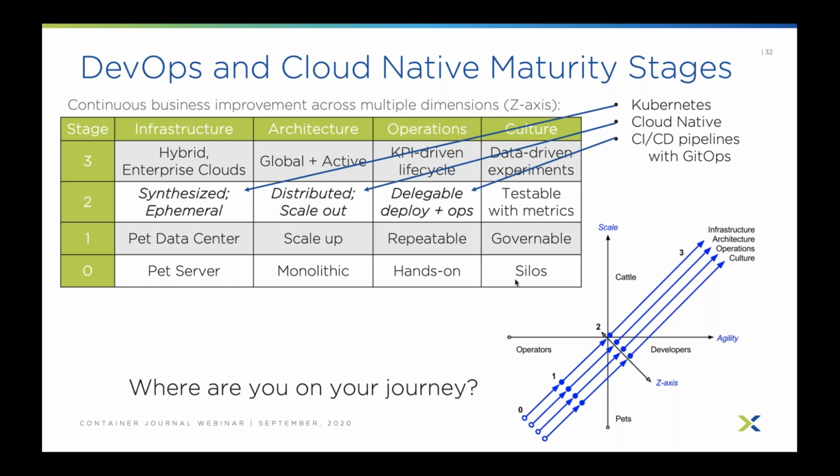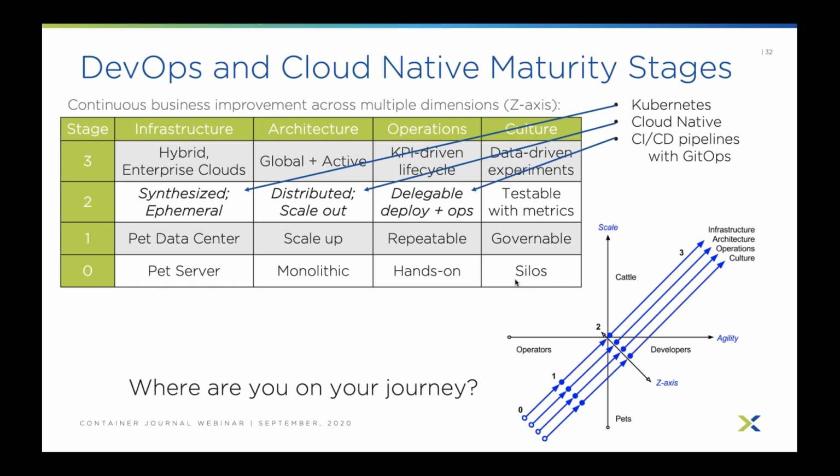Really, if you remember, we were trying to get rid of all of the single points of failure, and that's really where we are at stage 0. Everything is hand-built, a pet, hand-maintained, and dealt with by one team on one server or in one data center, on one vendor, on one infrastructure, on one cloud provider, right? The single-threaded nature of all of this is the pet nature of these things, right? Therefore, we have an emotional attachment to them. We want them to have the longest lives and longest uptime.